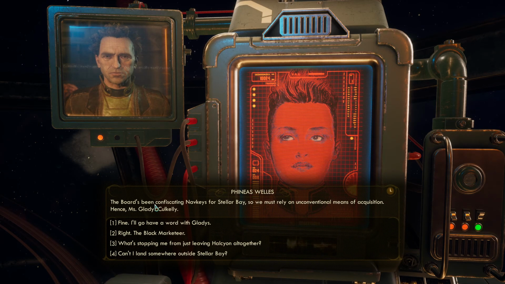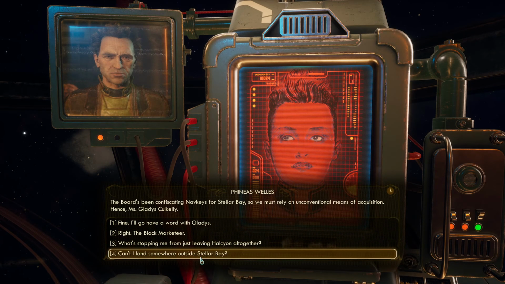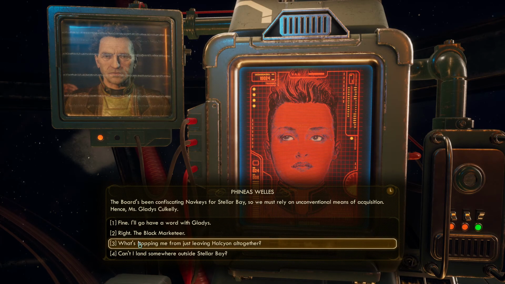The board's been confiscating nav keys. Why have they been confiscating nav keys? Right, the black marketeer. What's stopping me from just leaving Halcyon altogether? Can't I land somewhere outside Stellar Bay? Why are they confiscating nav keys? Why can't I ask that? What's stopping me from leaving Halcyon altogether? Okay, well, I don't want to leave Halcyon altogether, do I? I was on a colony ship to come here in the first place.